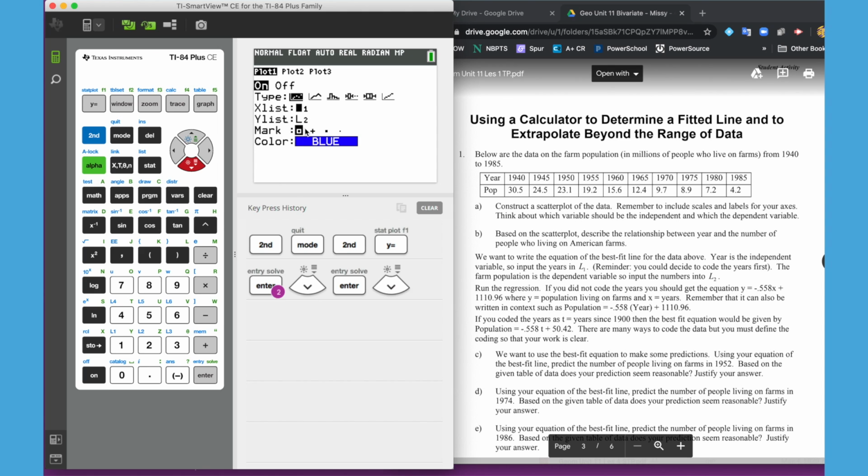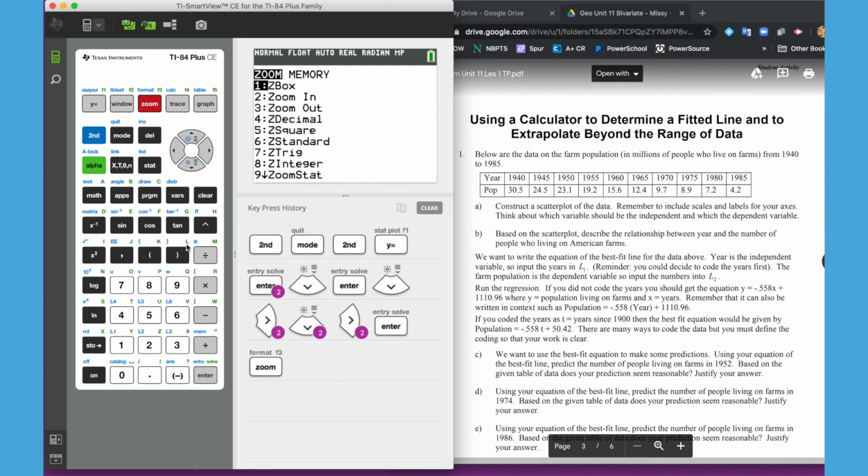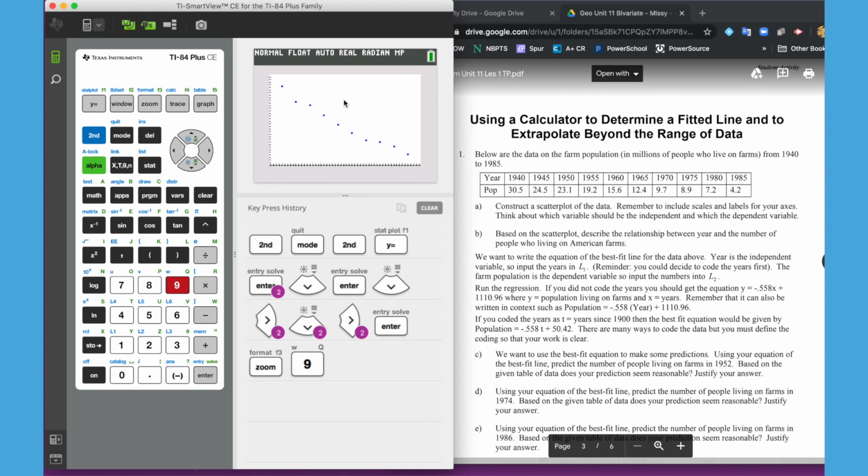The dots that are going to show up are going to be little boxes. We could pick any of them we wanted to once we get down there. We could pick the little stars, and it would make the dots be stars. And we can hit zoom stat with zoom 9, and we can see this graph. Notice it's not in a perfect line, but it's very close to a line. We don't see any other pattern. So that is how to get our graph and look at it.